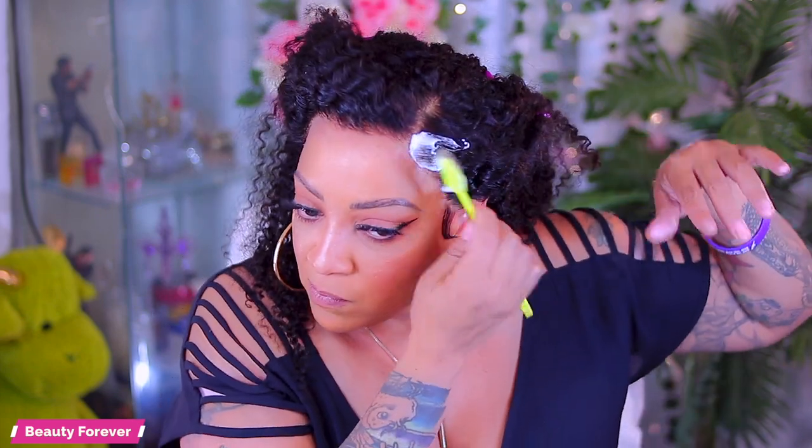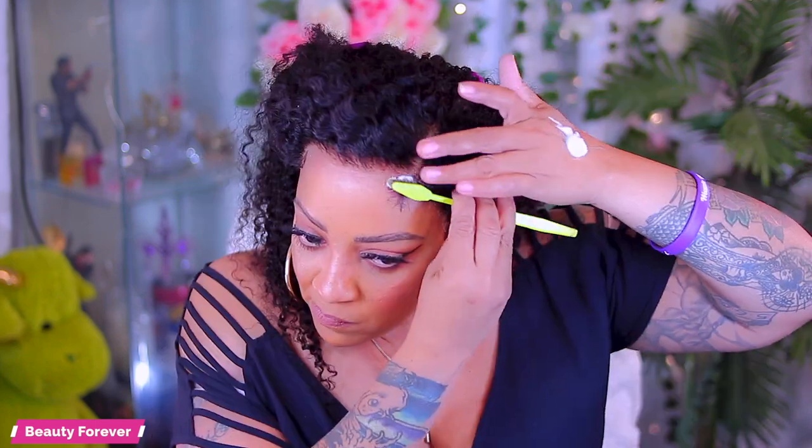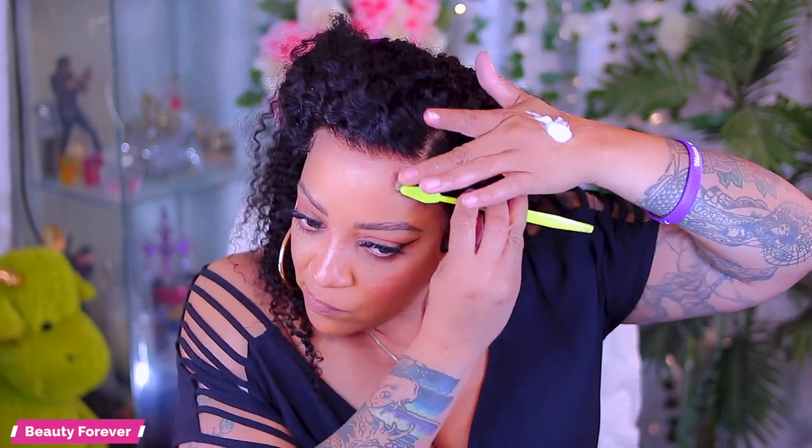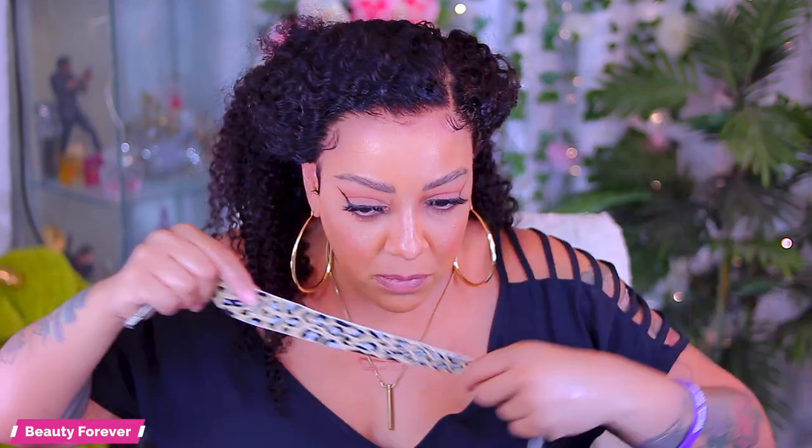And this Got To Be mousse is really good. I do like it. I purchased it a while ago, but it is still available for sale, and it does sculpt really well, and it holds down the hairs. It does not lift up the wig, which is a plus. And so see, just a little bit of baby hairs, nothing major, but just a little bit. And I'm gonna take that elastic band with the Velcro, which I do like because these are really convenient, and I'm gonna just place that, and then I'm gonna go ahead and style the wig.